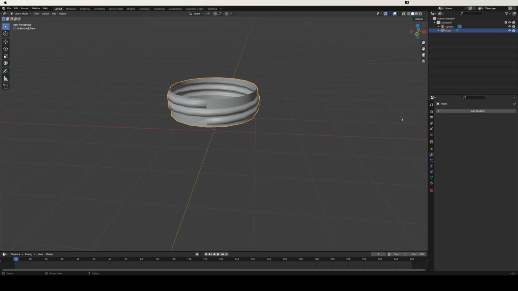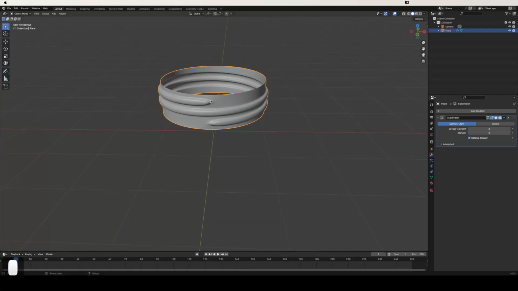Then I want to add a subdivision modifier, so we go to modifiers, add generate, subdivision surface, then viewport to like that.